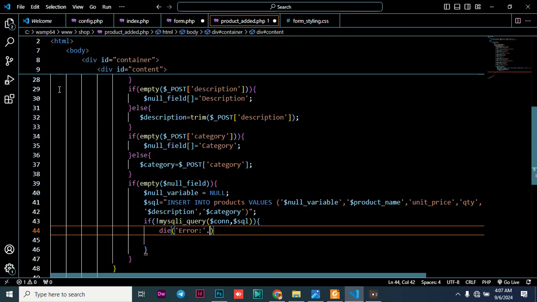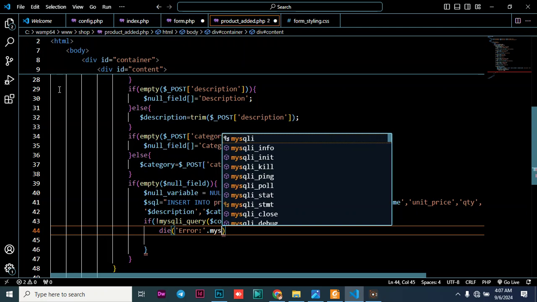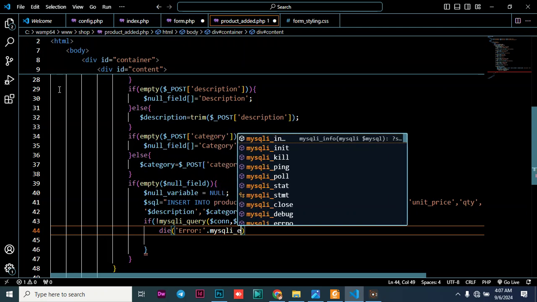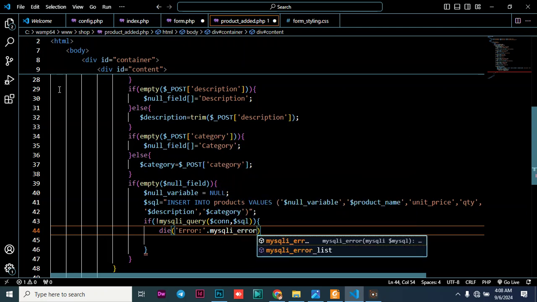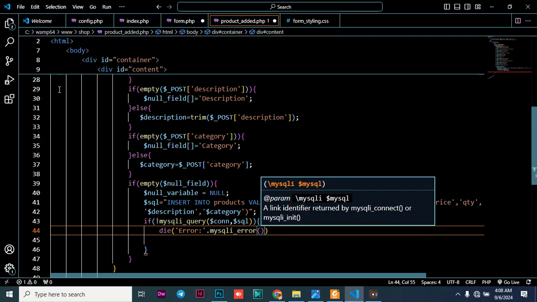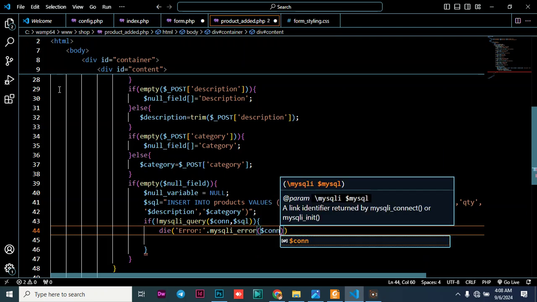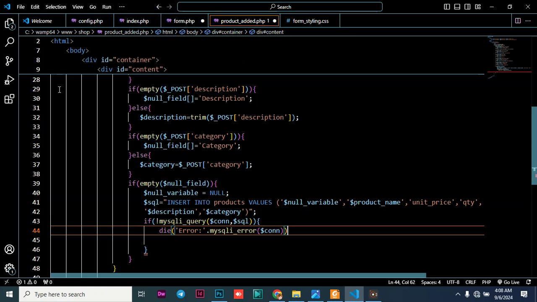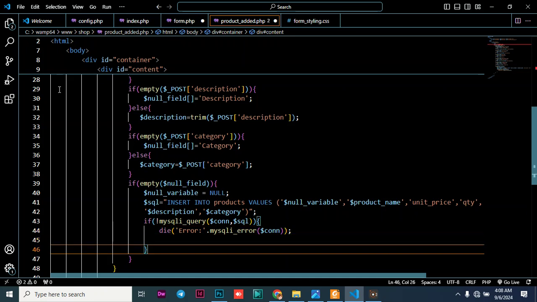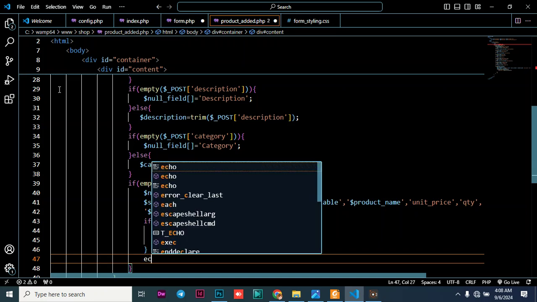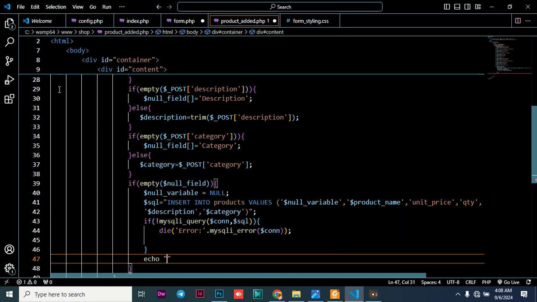And that error is going to be concatenated with MySQLi error, in brackets, dollar sign con. So this is just to tell you that in case there is an error, you're supposed to display it as an error. Otherwise, outside the if statement, you're supposed to echo product added successfully.